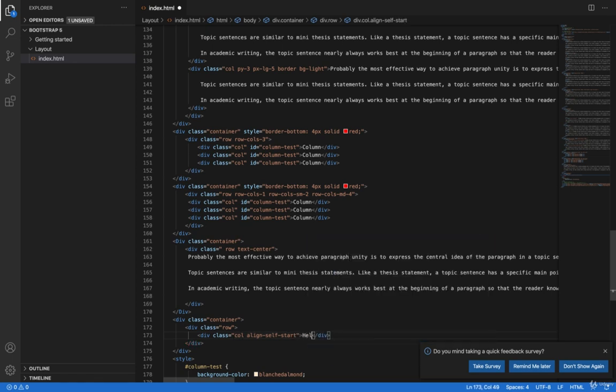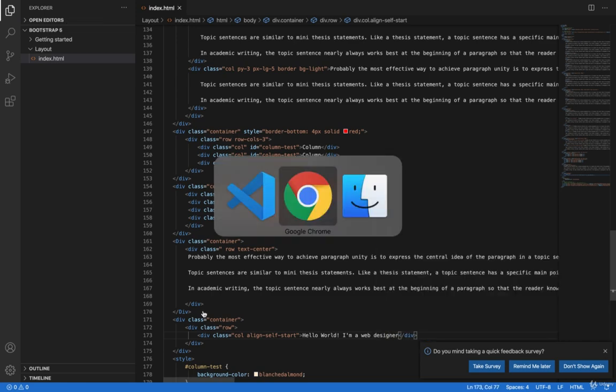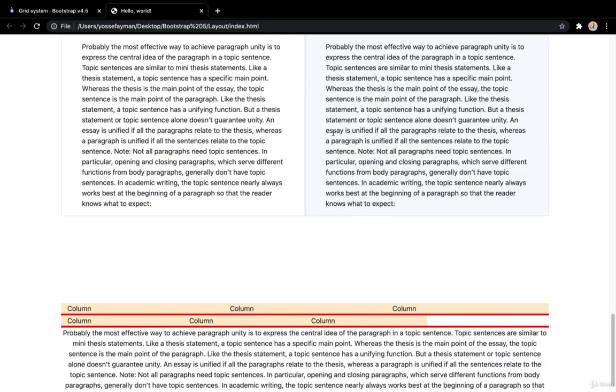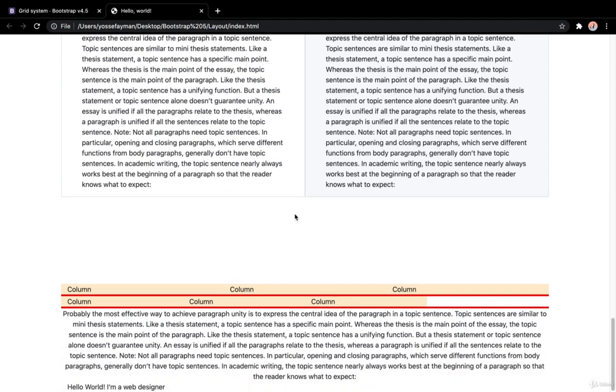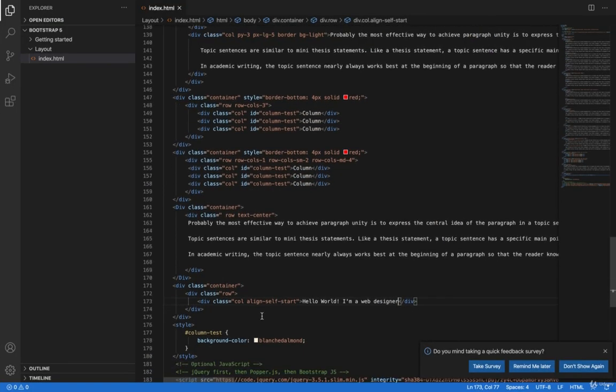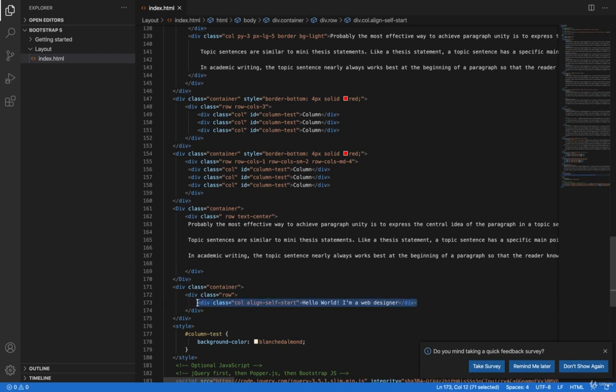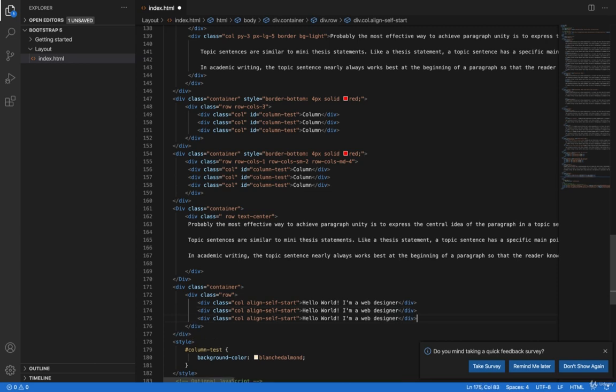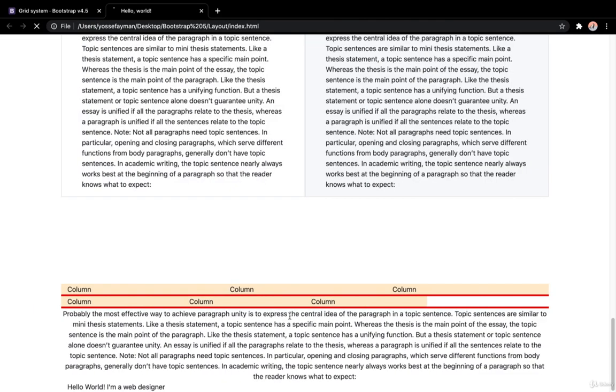Here I can make a hello world, I am a web designer. Okay, let's refresh the page, and here I have hello world, I'm a web designer. Great, and we can copy this part, I have here 1, 2 and 3. Here I make this into center, and I will make it into end. So here I have this and this and this.